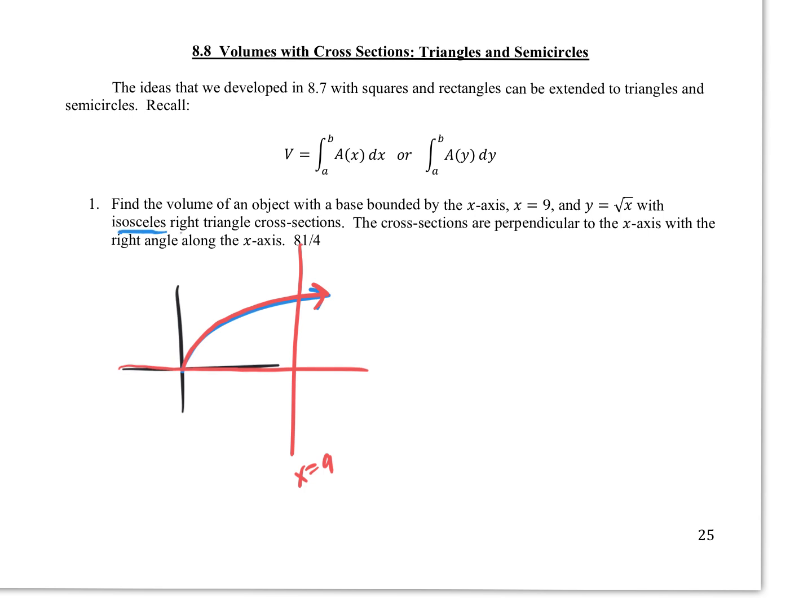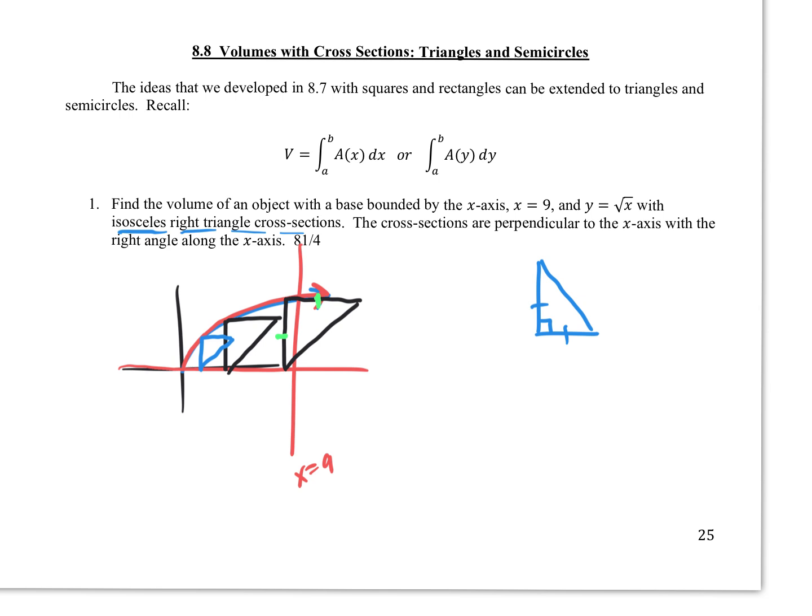Isosceles right triangle cross sections. Off to the side, do you agree this is an isosceles right triangle? Isosceles means that two sides are the same. So if I were to try to draw that in here, it's going to be funky. I would say, all right, there's the base of my triangle. And then it depends how you want to draw it. That might be the height. And there's my triangle. Base, height, right isosceles triangle is what we're drawing here. And the big thing is these legs have to equal each other.